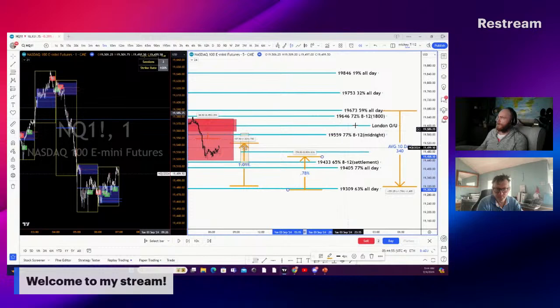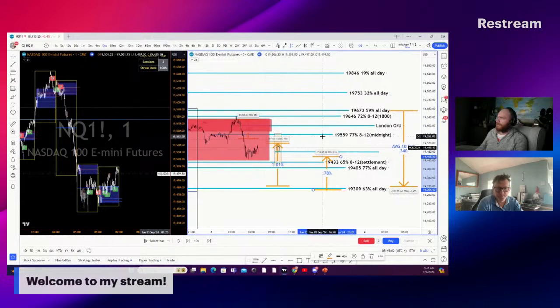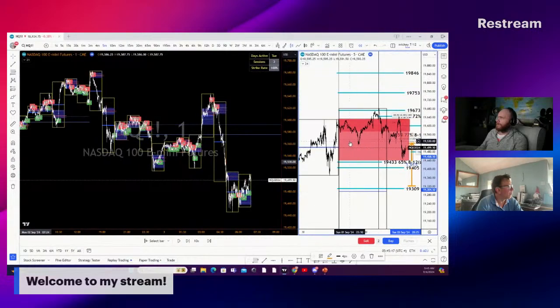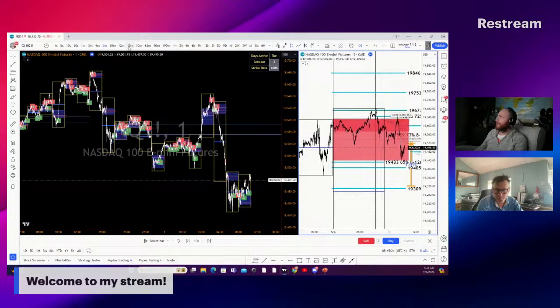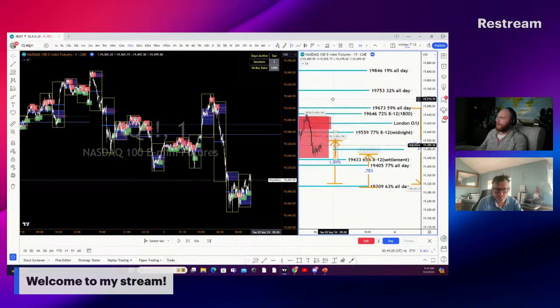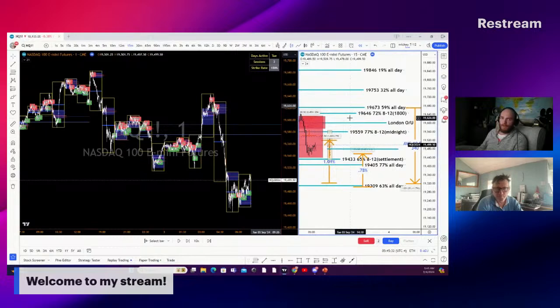We said we were going to wait to see if we could get back above this London over underline, right? And then when the 930 to 1030 were opening up, we were going to track the midpoint as it developed. And so now we have the live price right here on our left-hand screen. However you want to do it, I usually have it on a 15-minute. I build it out on a 5-minute, but have it on a 15-minute, because honestly, the 15-minute is the most ideal time frame throughout the day. For me, it balances out the actual trend, which we know happens during 9 o'clock to 1600, and then it keeps me on the right side of my thought process.